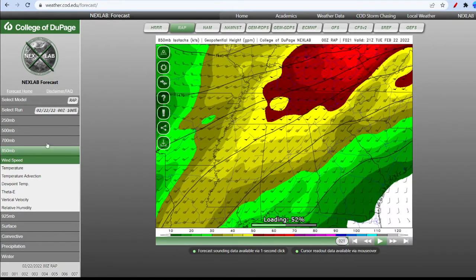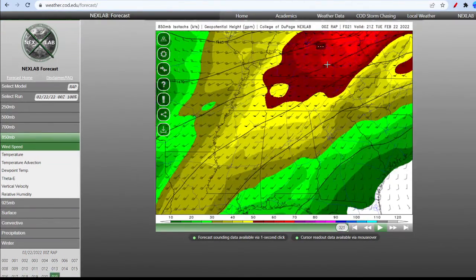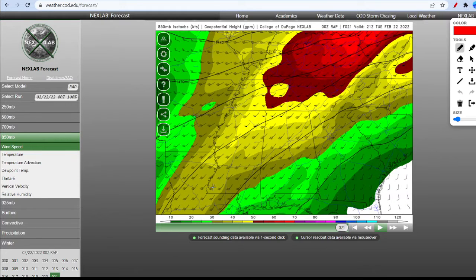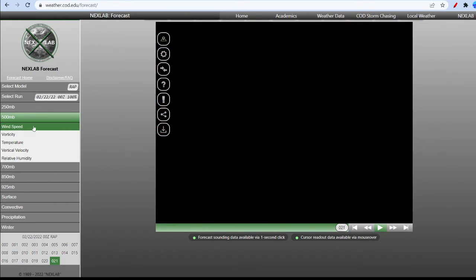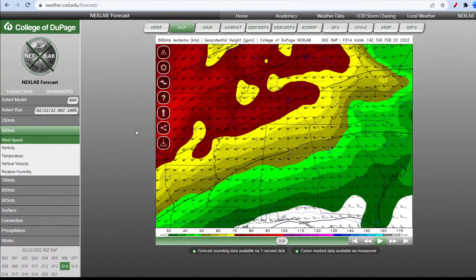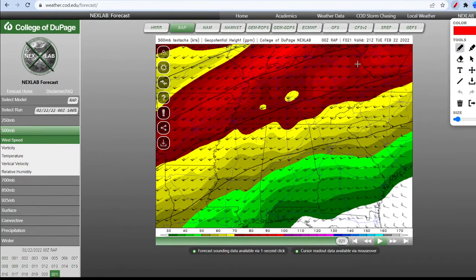Your 850 millibar shear is pretty low, and there's going to be subsidence that happens because the LLJ moves out of there. But since you have the jet replacing everything from the southwest, you'll still have solid wind shear, but the height falls might not be there as you would like them to be. Your 500 millibar winds are going to be decreasing as you get throughout the day, or maybe increasing in some spots, as you get that more red streak in here, as very slow forcing happens.